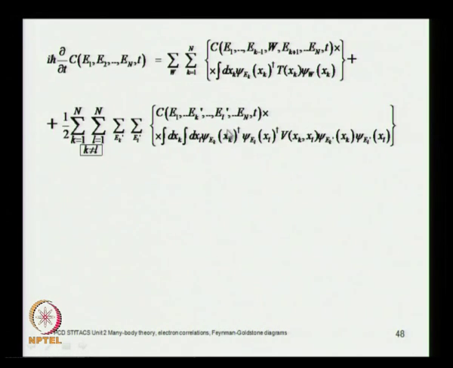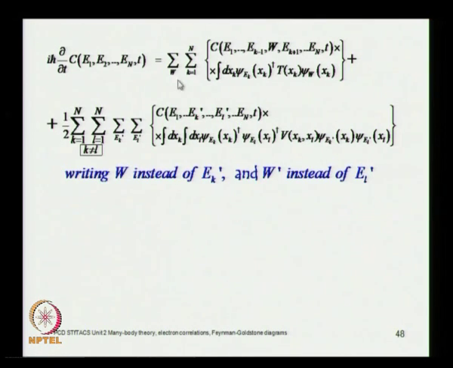So, we have written this at the top of the next slide, and just as we label this summation over ek prime as W, we now focus attention on the summation over ek prime and El prime, and to underscore this point we label ek prime as W and El prime as W prime, so that we know that the W's are the special ones over which the summation is left to be carried out; all the other summations have been carried out already.